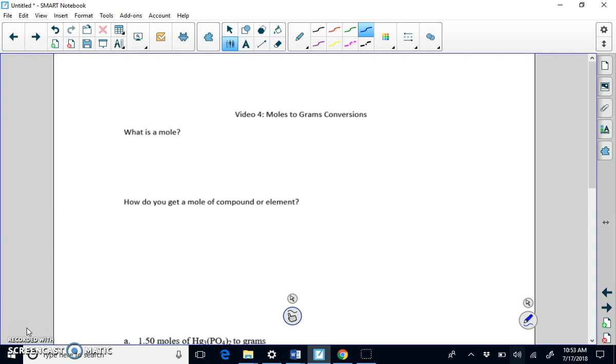So we learned in honors chemistry that whenever you have a mole of something, you have 6.02 times 10 to the 23 of it, just like when you have a dozen, you have 12. So if you have 6.02 times 10 to the 23, let's say atoms of carbon, or atoms of calcium, atoms of sodium, you have a mole of it.